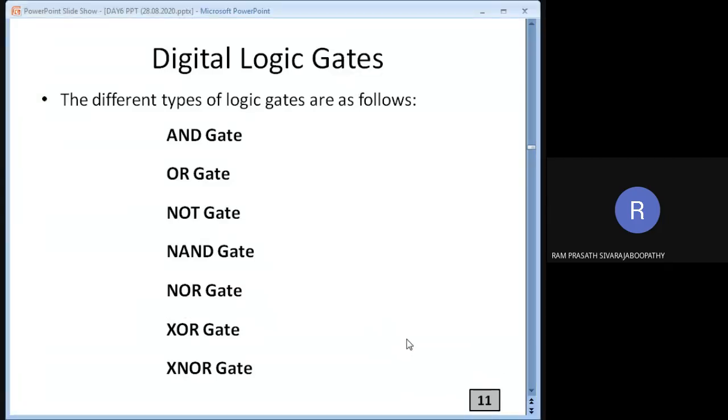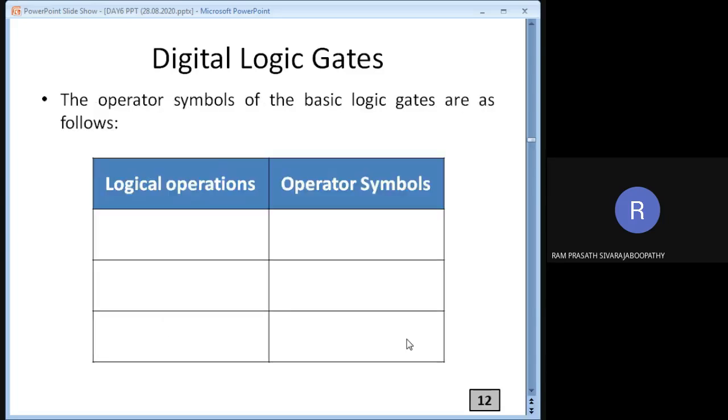Okay. The AND gate operation can be derived from using NAND gates itself. Now we have to know what are the symbols we are going to use for the logical operations. So we have the AND operation. The symbol is dot. Whenever we have a dot in an expression, it indicates it's an AND operation. For the OR operation, we are going to use the plus symbol.